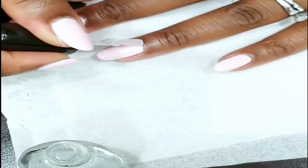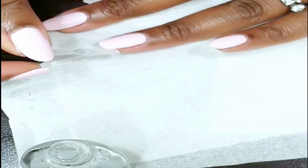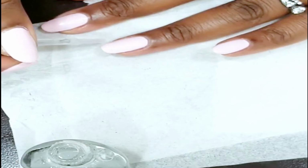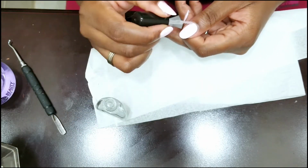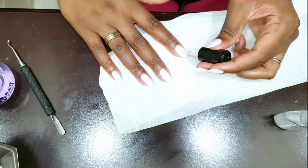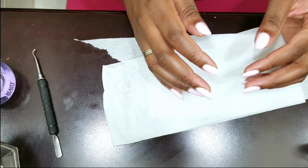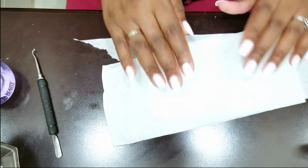And I usually like to go in with a very thick coat of Séché Vite. Typically my top coat is only 1 layer, so I would do 2 layers or 2 coats of base polish, 2 to 3 layers of a colored polish, and then 1 layer of my top coat. So at the end I have about 6 layers of nail polish on my nails.